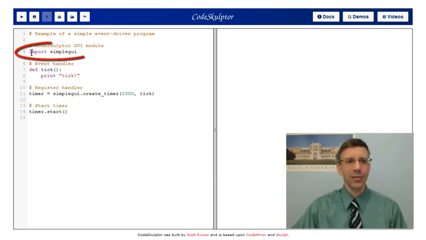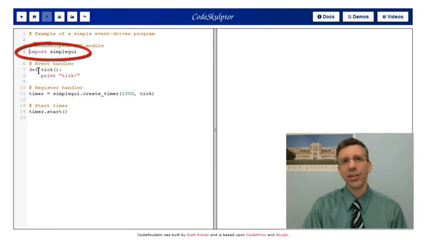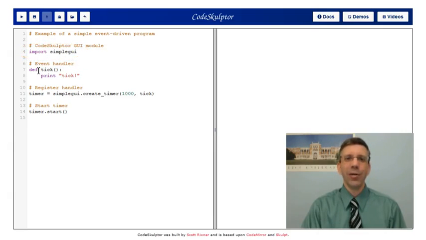All right, so if I get to the first line that's not a comment, you can see on line 4 that we are importing SimpleGUI. What's SimpleGUI? Well, SimpleGUI is a Python module that we've written for you to allow you to build interactive applications in Python. And in a future lecture, we'll cover SimpleGUI in much more depth. For now, I don't want to get into it. We're just going to mostly ignore it, and I'll just give you the pieces of information that you need.